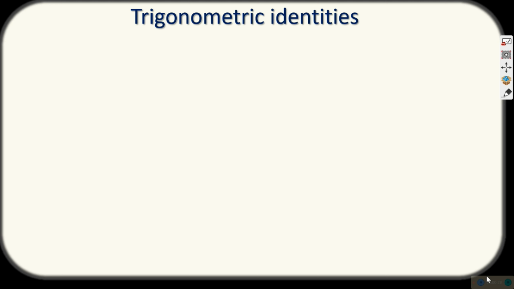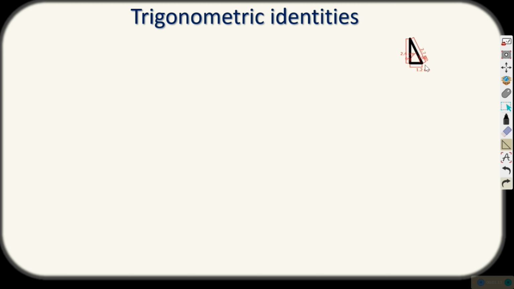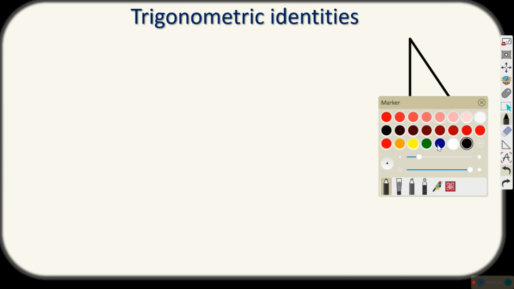Identities are such equations which have direct application whenever the necessity comes, but we study and fix them, or we develop identities otherwise. So we need to develop some trigonometric identities in this particular topic. What we need for that is first a right angle triangle. Let me try to draw a right angle triangle here. And let this be the right angle triangle. Let me name the triangle.